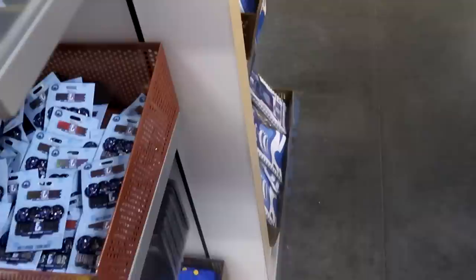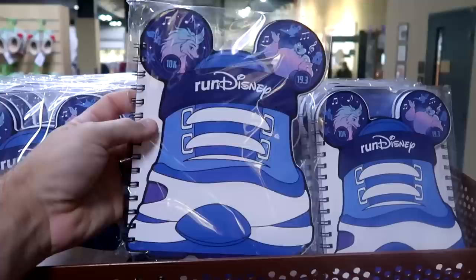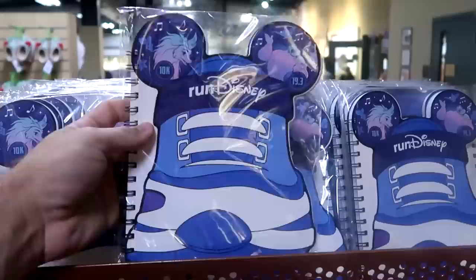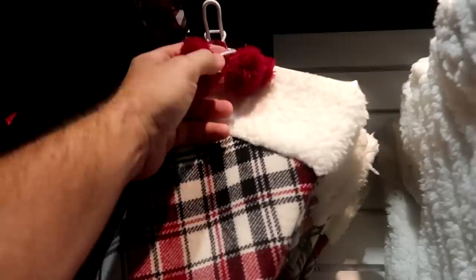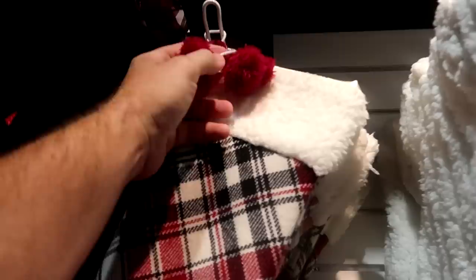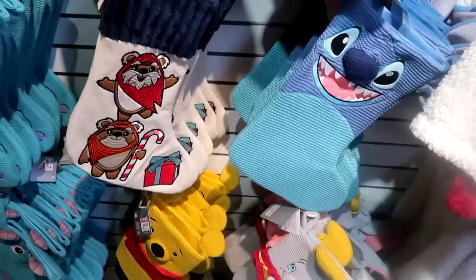A lot of different Run Disney merchandise like the Run Disney Journals - $2.99 for Wine and Dine 2022, originally $25, so that savings is pretty hefty. They also have a lot of great offerings of Christmas stockings that they recently stocked up on - they have Mike Wazowski, the really nice knitted ones, Minnie Mouse right there. And also from the Joy Collection, they have this fuzzy Christmas stocking with the little balls there on the top - originally $35, now $12.99. They also have Sully, Stitch, and Winnie the Pooh with Dumbo.